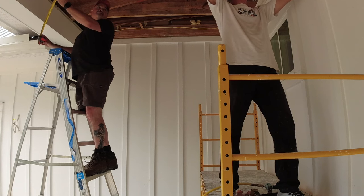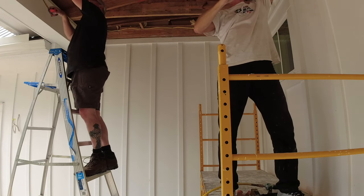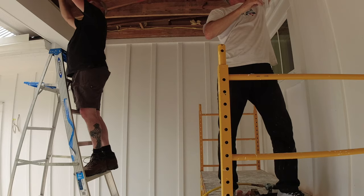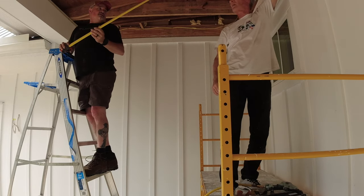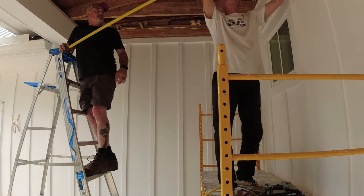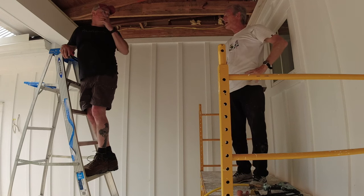So you might be right. Might need to stick a nail in it to keep it square. And that's 91 and 3/4. Go back any further? It's all the way back. Well then. Oh, I need to pull it out. No, something doesn't seem right. Well, it's out of square. Way out of square though.